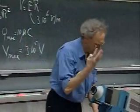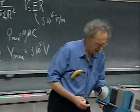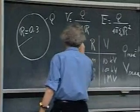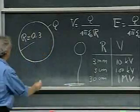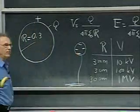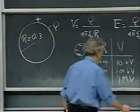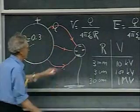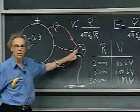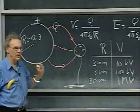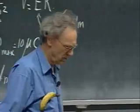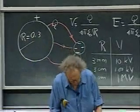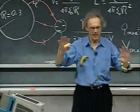The maximum charge on the Van de Graaff — if the maximum potential is 300,000 volts and the radius is 0.3 meters — works out to about 10 microcoulombs. Later we will understand how the charge gets there, but at least you have some feeling now for the potentials and charges involved. Here is my Van de Graaff, and I approach it with a sphere connected to earth. If the Van de Graaff has positive charge, this sphere becomes negatively charged through induction, and field lines go from the Van de Graaff to the object. The electric field will be strongest near this sphere, so the spark will develop there when you're close enough to reach 3 million volts per meter.